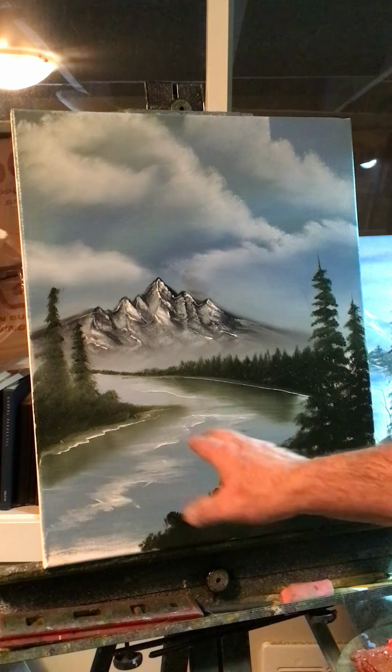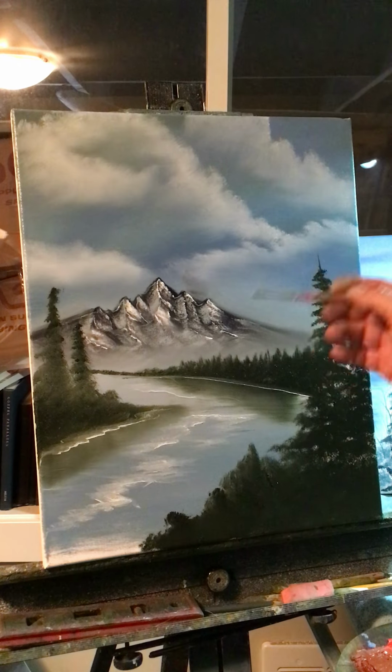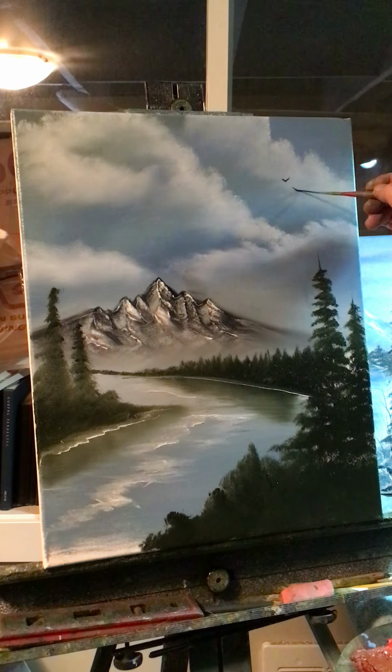I'm not going to hit that because I want to leave it the way it is. All right, let's put some twigs on there, and I think we're going to call this one good. This is a good one to do for anybody, beginner or an advanced painter. It's a good layout. This tree could have been a little taller, but we'll put some birds up here so it keeps the viewer's eyes in the painting.